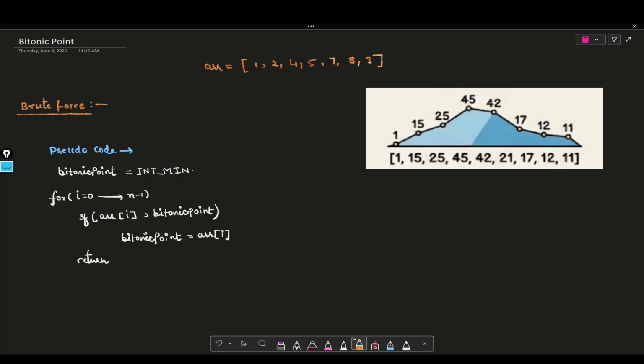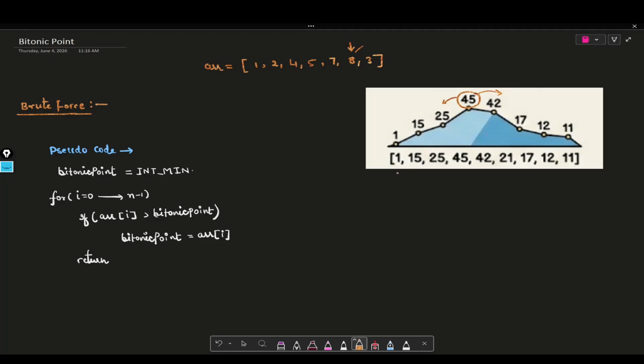Here an array is given to us and we have to find the Bitonic point. So we have to traverse the whole array and find the maximum value. So here 8 is the maximum value, so we have to return this 8. There is another array given to us. We have to simply traverse the whole array and find the maximum value. So in this array, the maximum value is 45, whose left side is increasing and whose right side is decreasing. Because if any element is maximum, then its left and right are by default less than that.